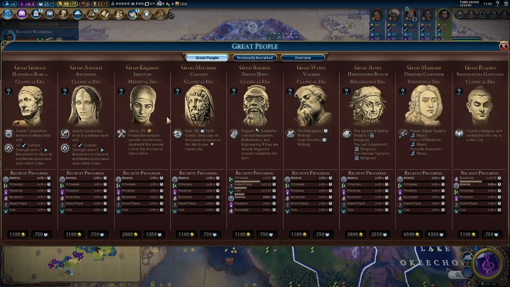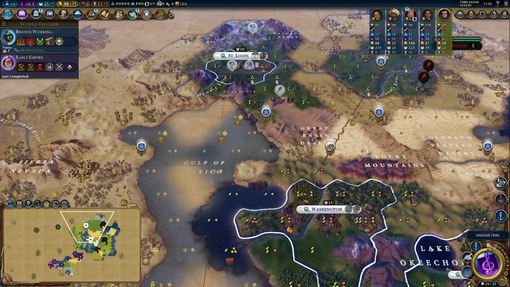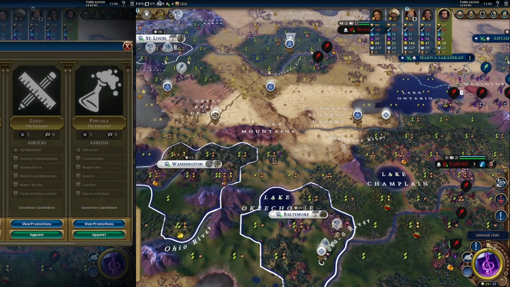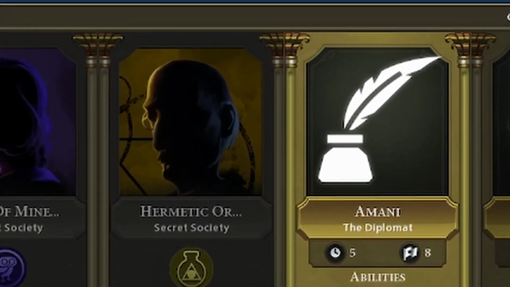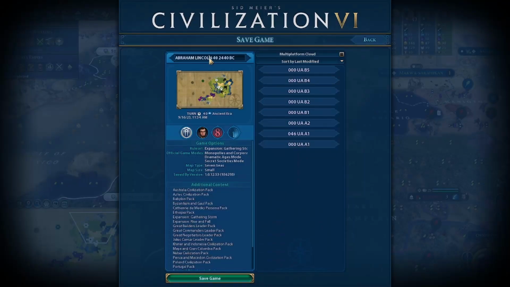How are we looking on great profits? One person is going for it, of course, Byzantium. Other one's not hugely faith-centered. Meanwhile, let's save. Let's do the Hermetic save.